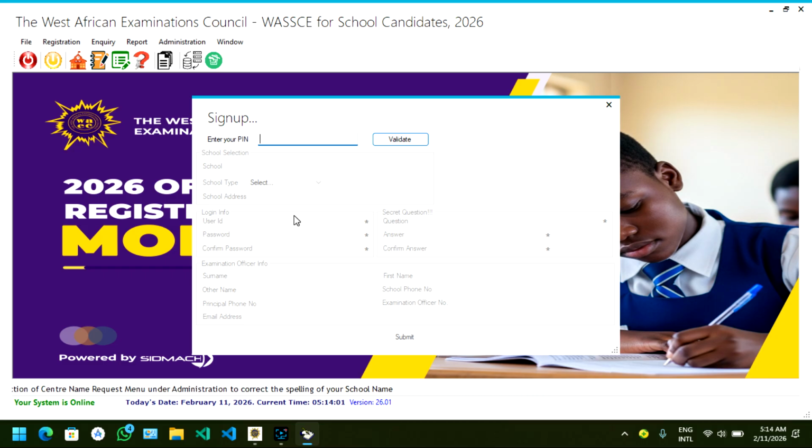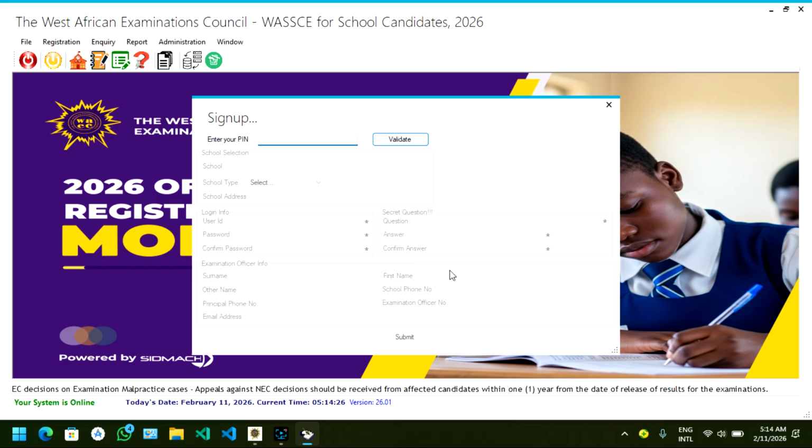This user ID is not the user ID you are using to log into the application. This is a user ID you would use to be uploading the students for that specific school. You know that you can be able to register multiple schools, just like on my WAEC application. I have more than 3 schools that are on the same system, so you can be able to do that.